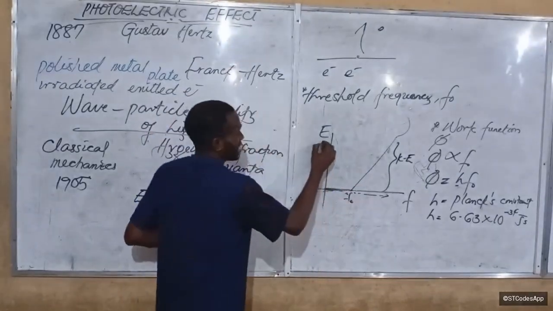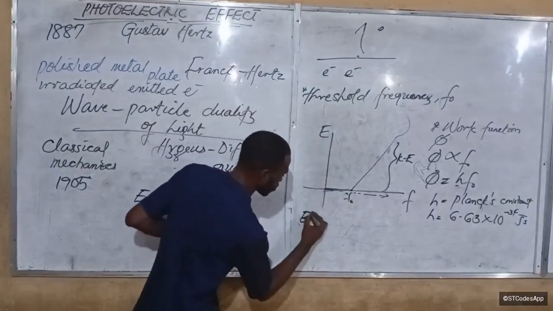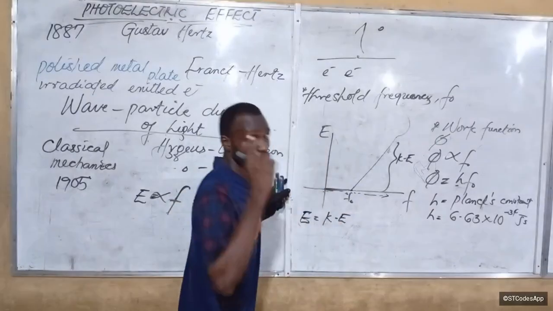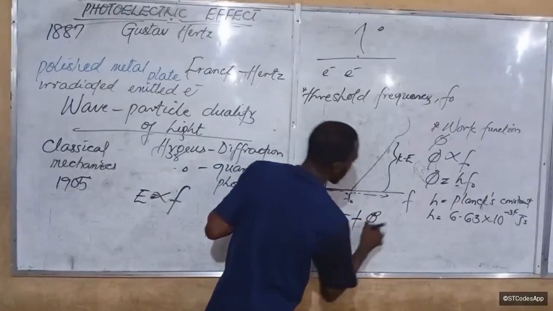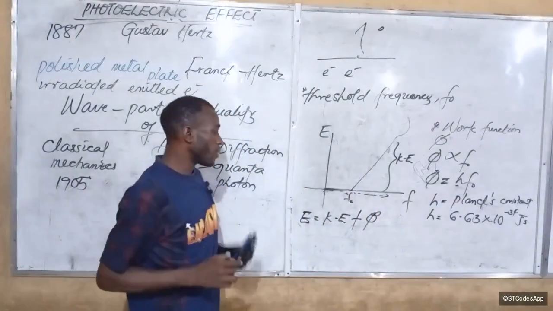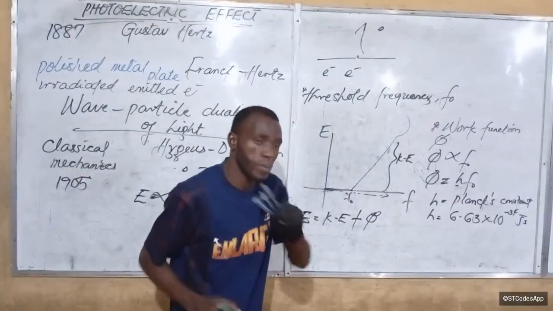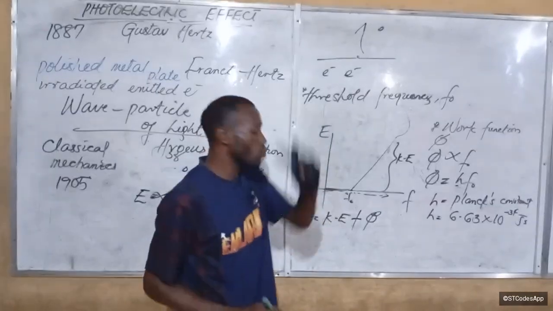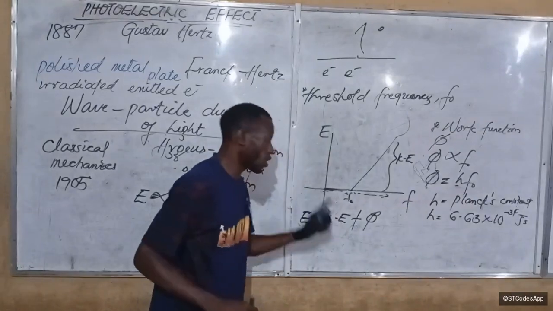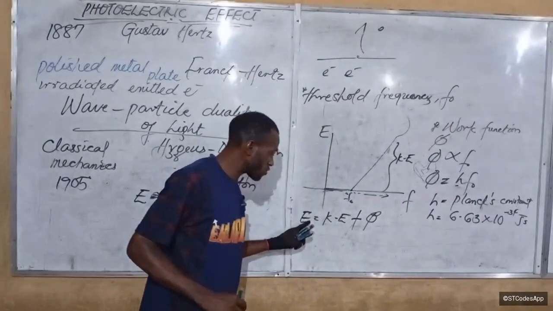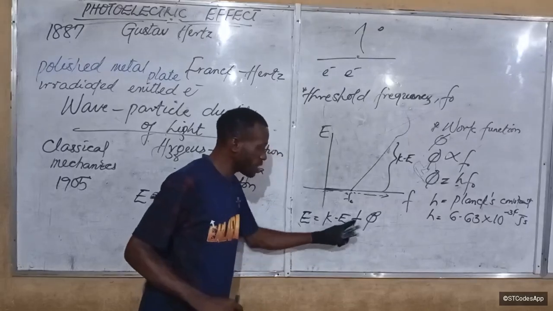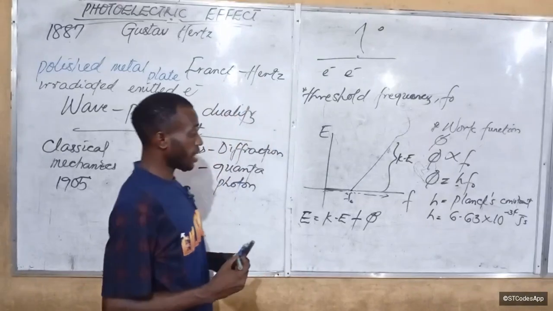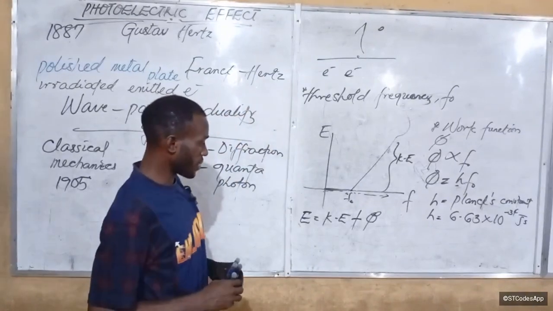So the total energy that is supplied into the system is going to be the kinetic energy with which the electrons move plus the work function. Because the work function is the minimum energy supplied to first escape the metal surface, then kinetic energy is the energy with which it moves. So the total energy supplied into the system, the total energy of the electron, is going to be what? KE, which is the kinetic energy of the electrons, plus phi. Does that make sense?